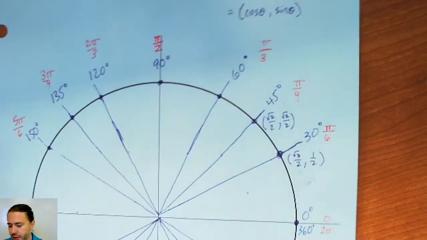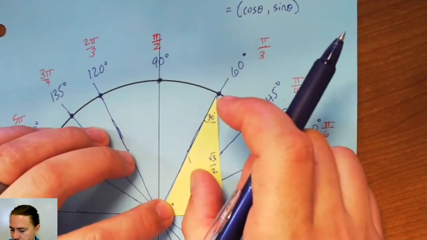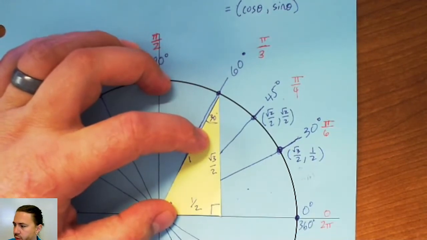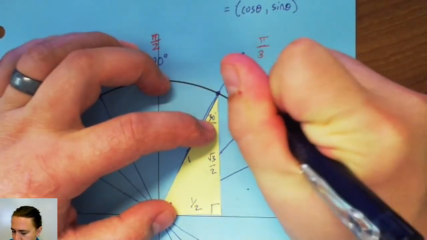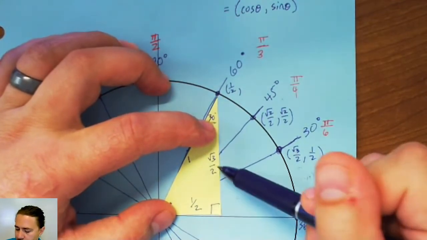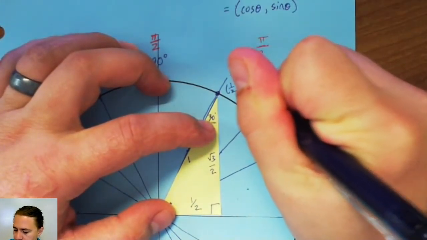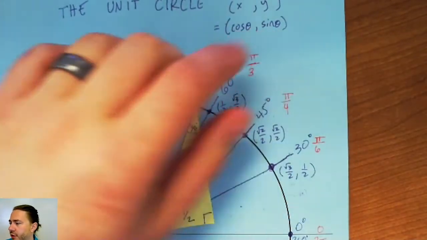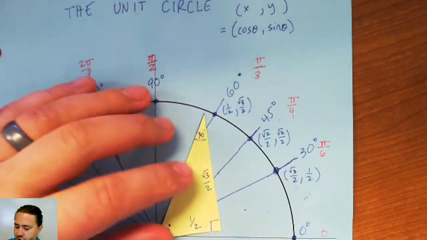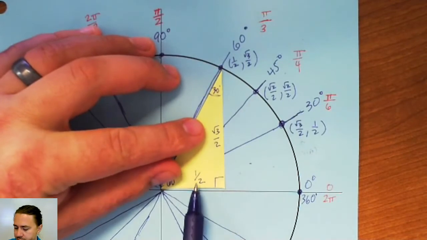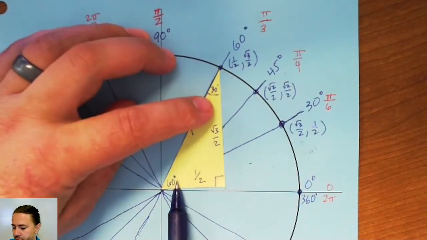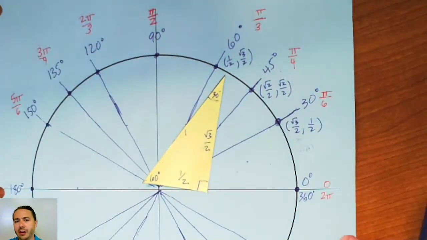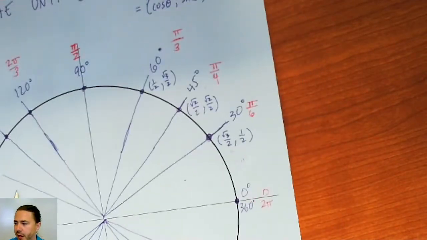For the 60-degree mark, cosine, adjacent over hypotenuse would be 1/2. Sine theta would be opposite over hypotenuse. That'd be root 3 over 2. So we've got these coordinates that will give us the sine and the cosine values. Now, you don't have to memorize them as coordinates. You can just put your triangle down here and recognize that cosine, for instance, is adjacent over hypotenuse. So 1/2 over 1 would be 1/2. So these can really help evaluate these trig functions if you're given one of these common angle measures.